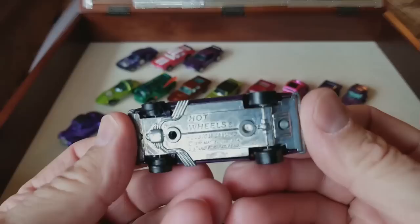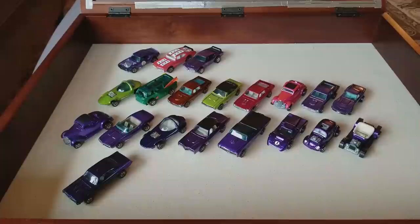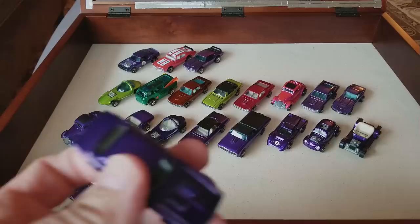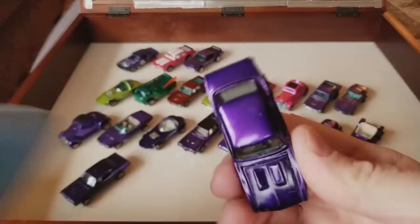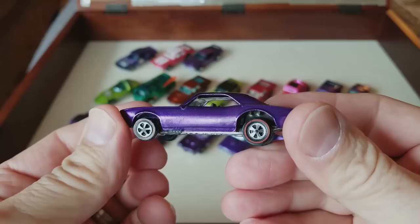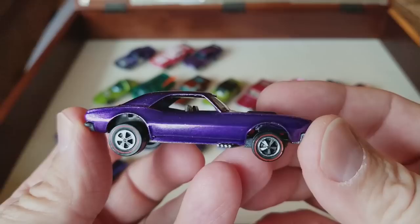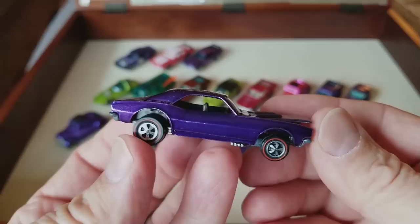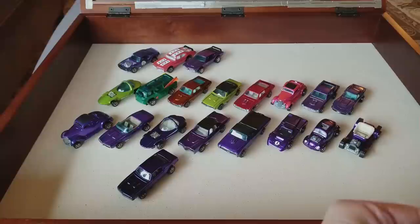Oh my — purple US Camaro, are you kidding me?! Not kidding. Purple US Camaro. I'm going to blow the dust off this one with some compressed air. I don't think I've ever had my hands on a beautiful purple Camaro like this. It's hard to think about words when you're overcome by the beautiful purple Custom Camaro. Probably the most beautiful car in the collection and probably the reason why I wanted to buy the collection.